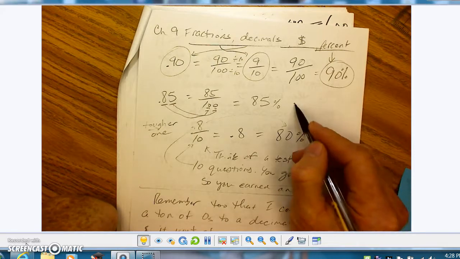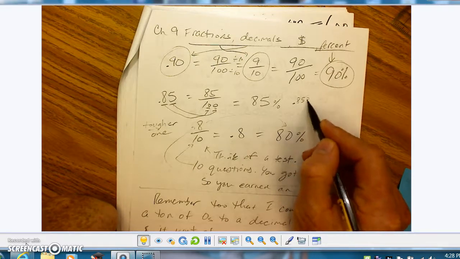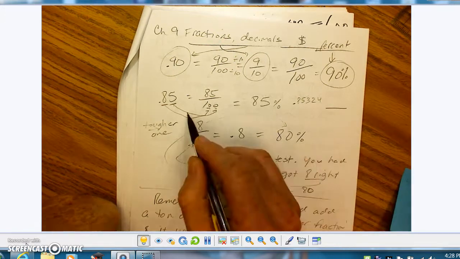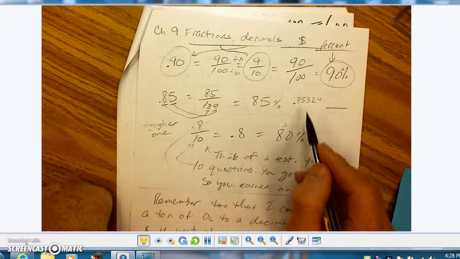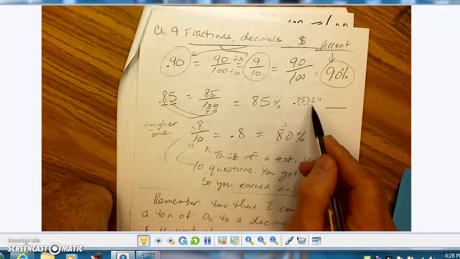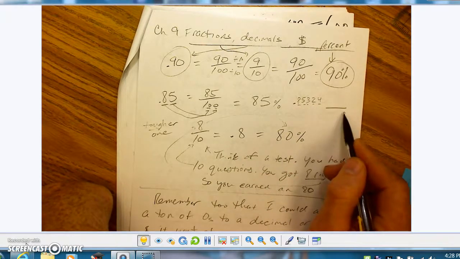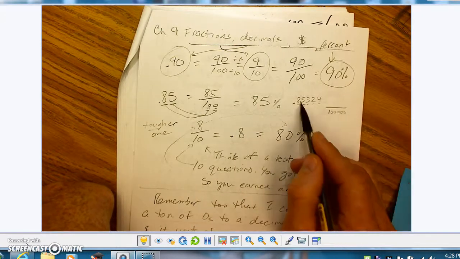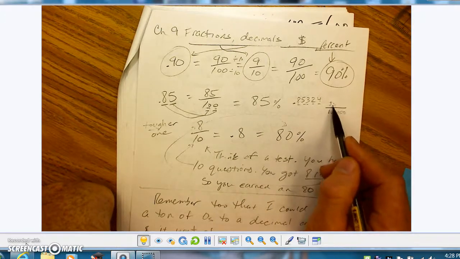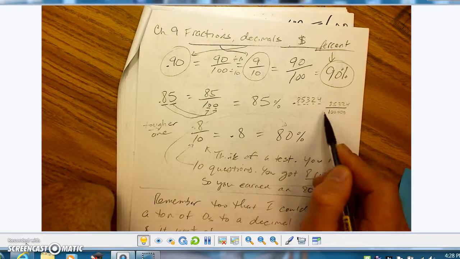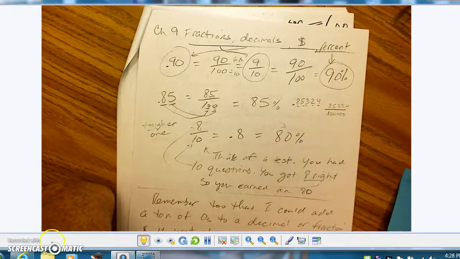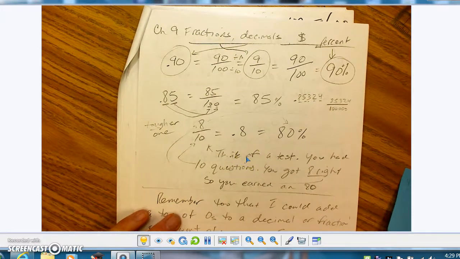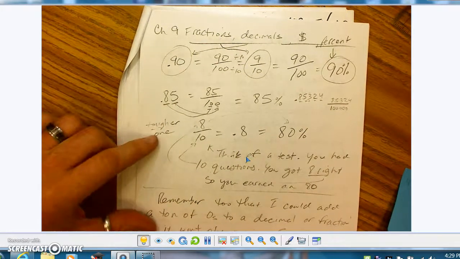Check out this one. Let's say they gave you a decimal like 0.85324 and they want you to turn it into a fraction. Do that trick that I've shown you over here. Count how many digits there are. 1, 2, 3, 4, 5. Put 5 zeros. 1, 2, 3, 4, 5 zeros. Boom. I'm almost done. That is 85324 over 100000. That would be your fraction. Okay, you get it.